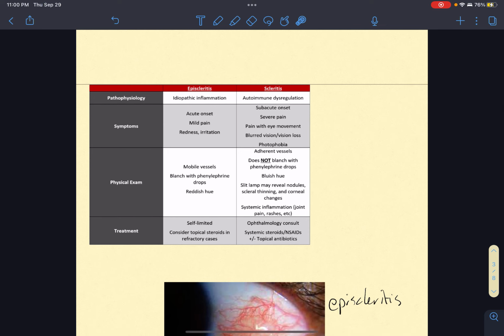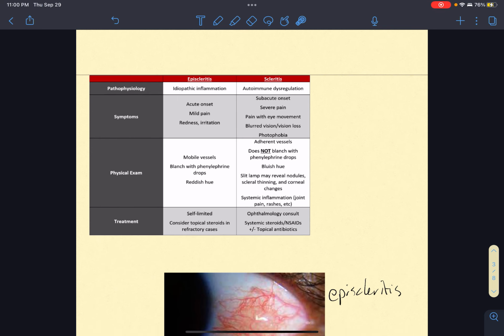Scleritis, on the other hand, you give them proparacaine and you touch it, they will still be jumping out of the chair. It is a deep bluish color, and it will not move if you move a cotton tip around that area. Nodular and necrotizing are a little bit easier to distinguish because they look very focal, very impressive. When you have diffuse anterior scleritis where the whole front of the eye is red, it can definitely look like a lot of other conditions.